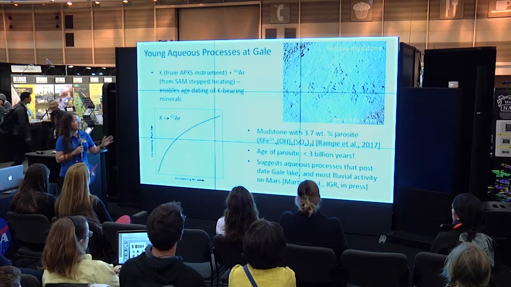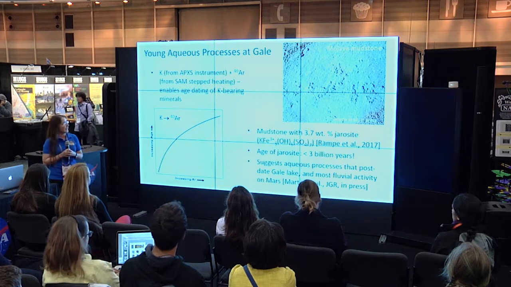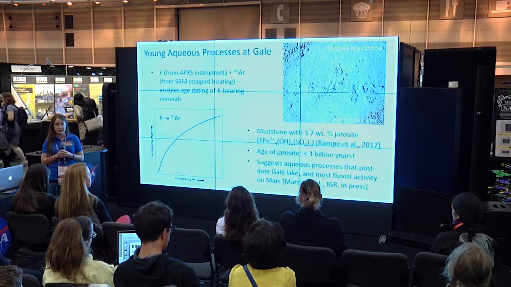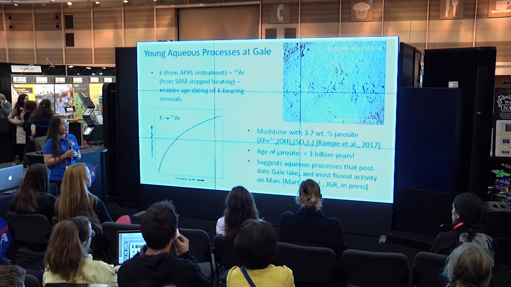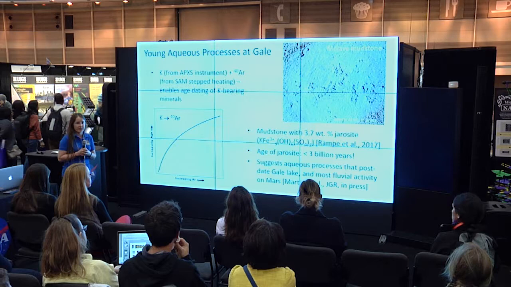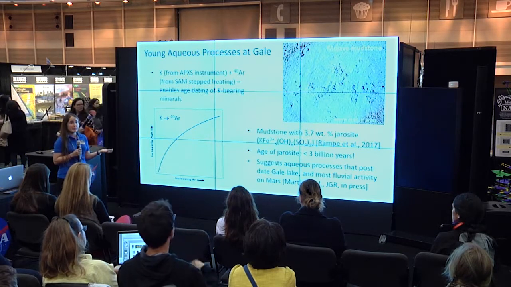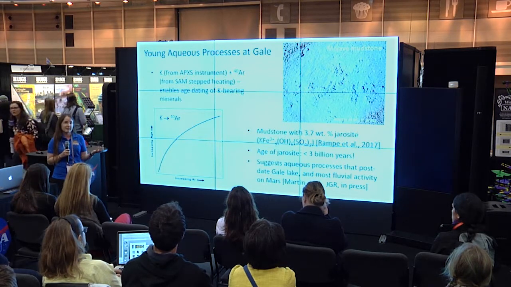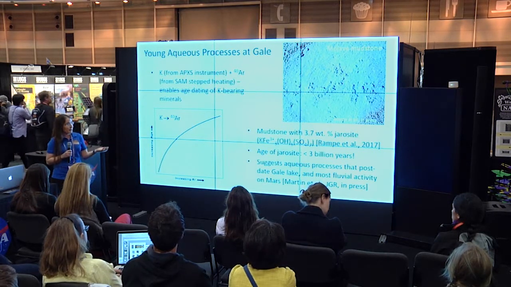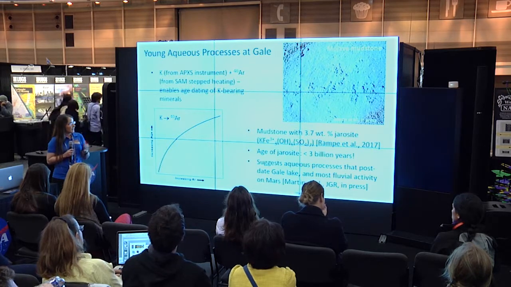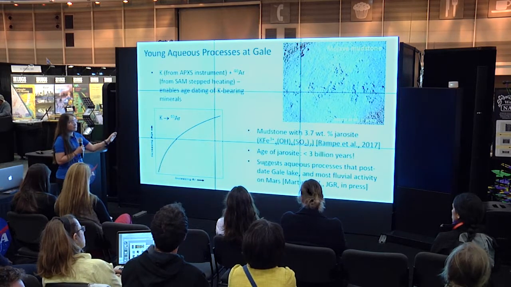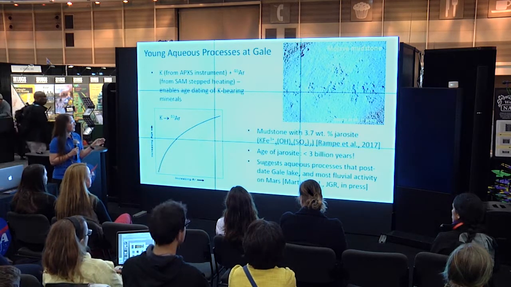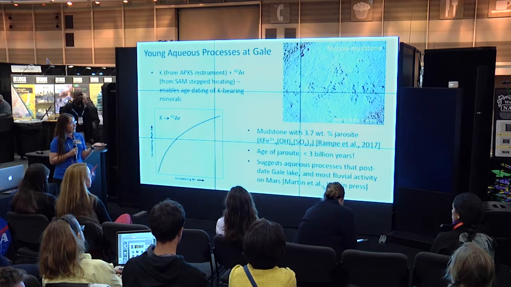And so here's just another example of an interesting constraint on water inventory, an analysis that Curiosity did of the Mojave mudstone sample. So this mudstone had a significant proportion of that mineral jarosite I mentioned a little bit earlier, which is potassium-bearing and is a secondary mineral. So it forms through water-rock interactions. So its presence indicates past water-rock interactions recorded in this rock. And potassium decays at a known rate to argon-40. So if you can measure the amount of potassium in a sample and the amount of argon-40 in a sample, you can determine its formation age.